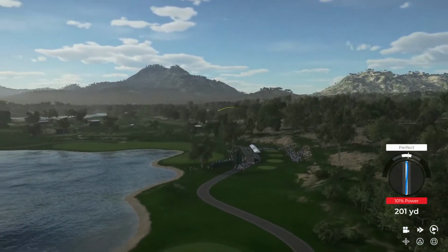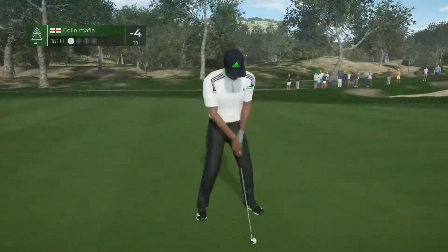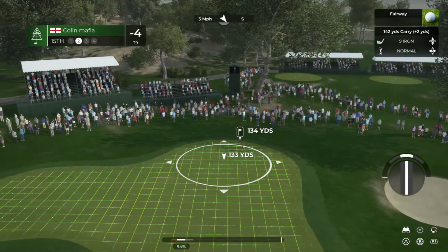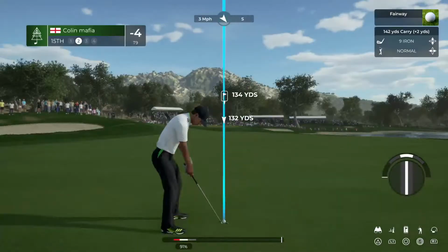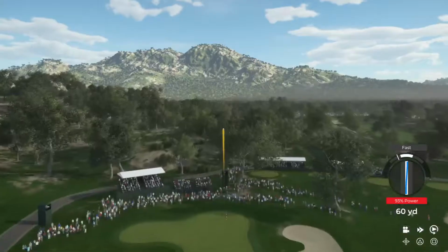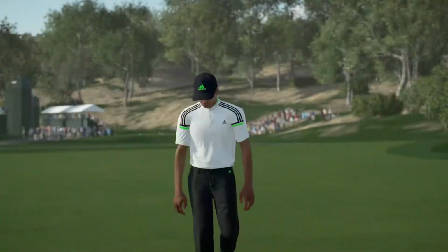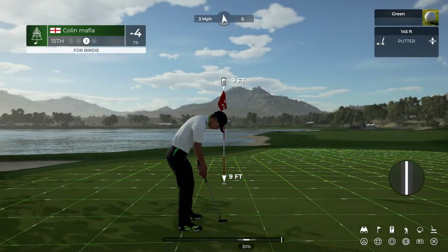That looks to be a fairway finder to me. Time now to play the 2nd shot on the 15th hole. Going with the 9-iron, I think. That should find the surface. That's a great shot here at the 15th. It sets up a look for birdie. Trying to get to 5 under with this putt.